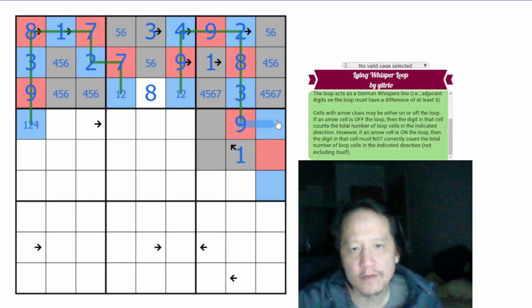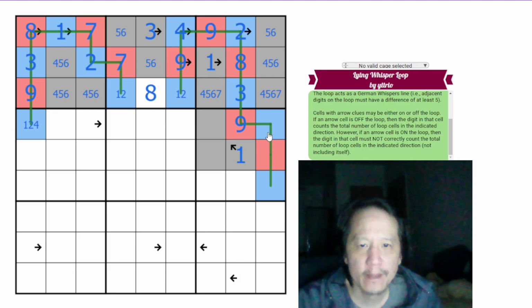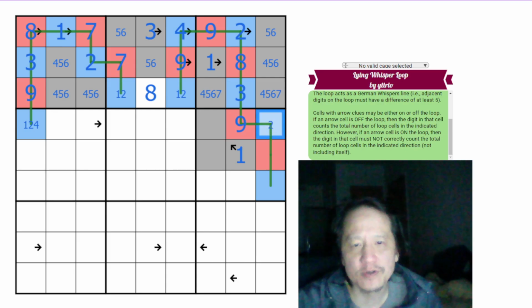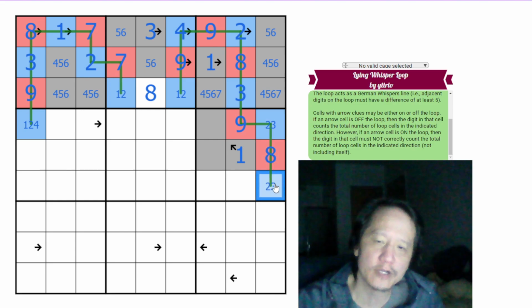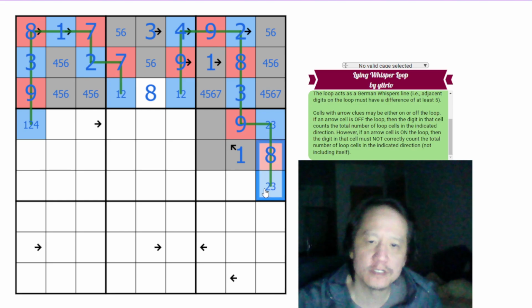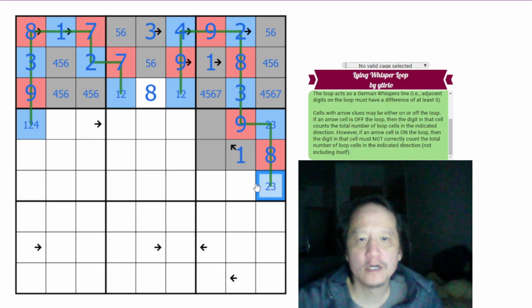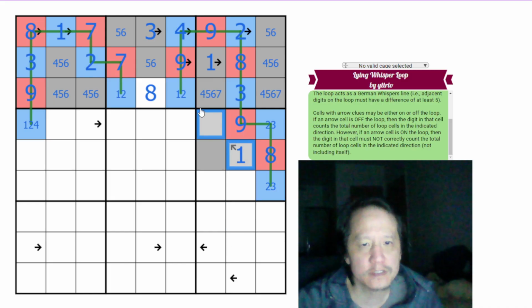So then we have, oops, we want to make it green. So it goes that way. So this is 2, 3, or it cannot be 4. This also cannot be 4, so this is 2, 3, 2, 3. This has to be 8 because it has to be next to 2 and 3, and that's the only digit that works. It could go back on potentially. This is 1, correct, and that points that way.